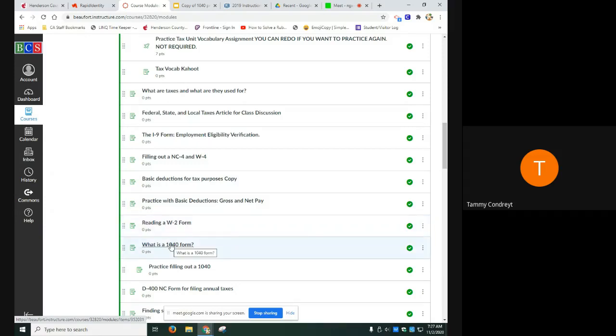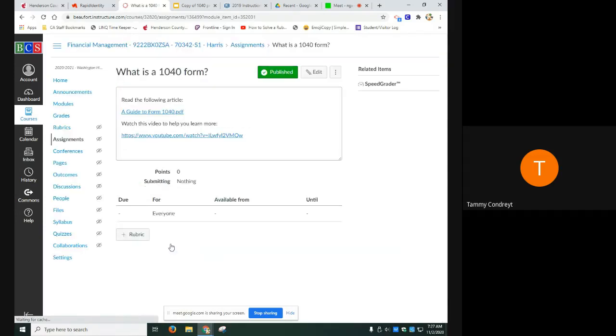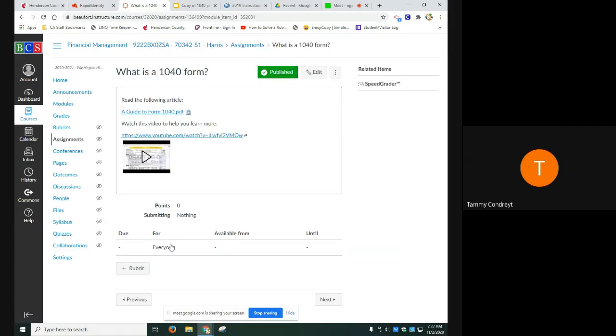Then at the very end of the year, you're going to have a form called the 1040. And on the 1040 form, you're going to put in your whole year summary of what you made, what was taken out, how much you paid to the government, how much you owed the government, and sometimes you owe the government more, your state and federal governments. And most of the time, though, people get a refund because they put too much in.